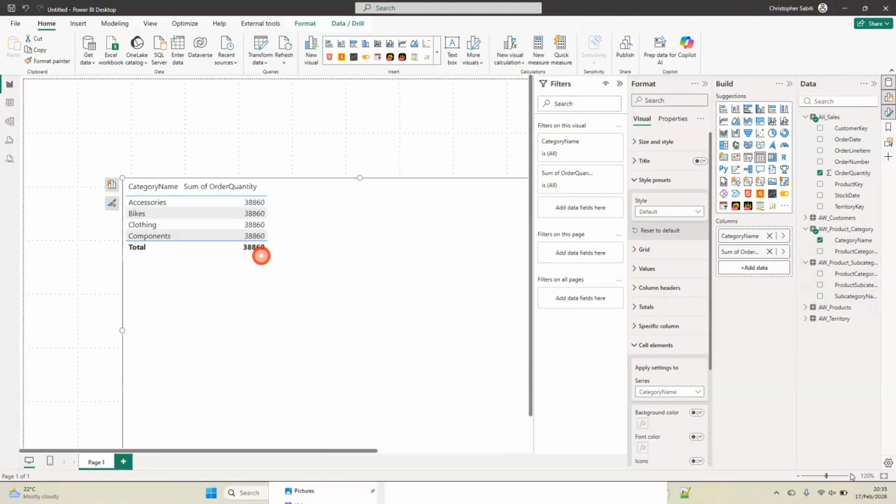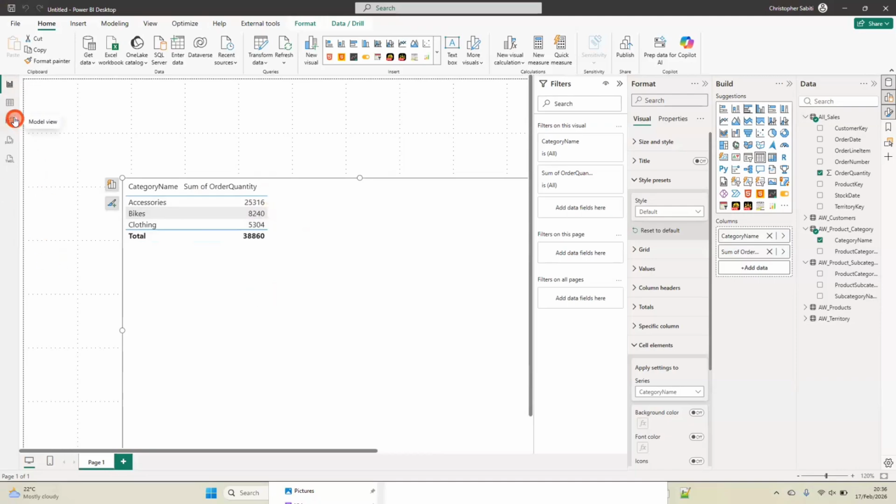When you look at the data, you see that every category has been given the total. Because what Power BI knows, it knows about the total of the order items, but it doesn't know the split of how these quantities are split. Why? Because there is no relation, when it has cleaned up and it has gone back to the default of each category being given its own quantities. So that is what I can explain on that.